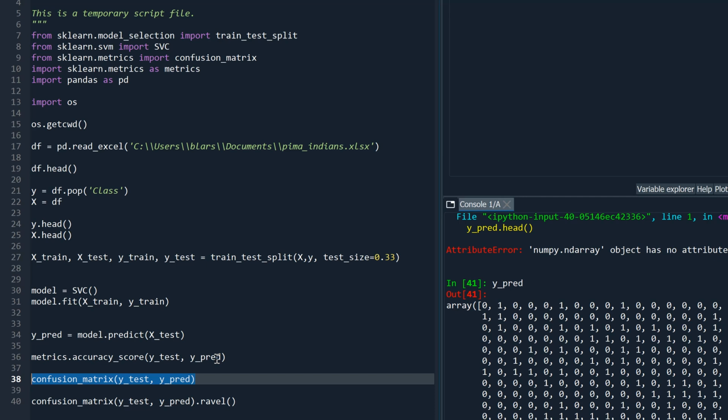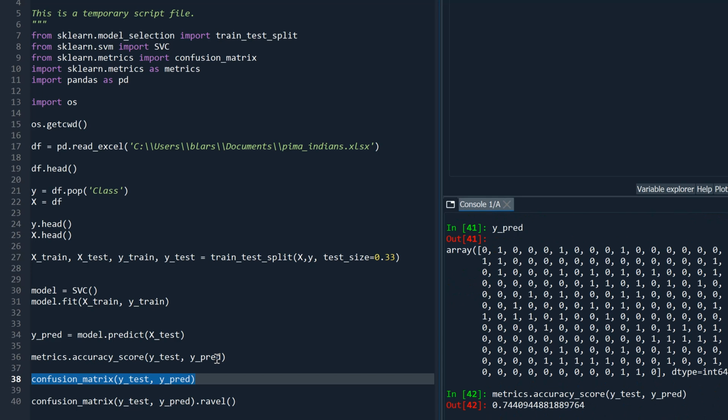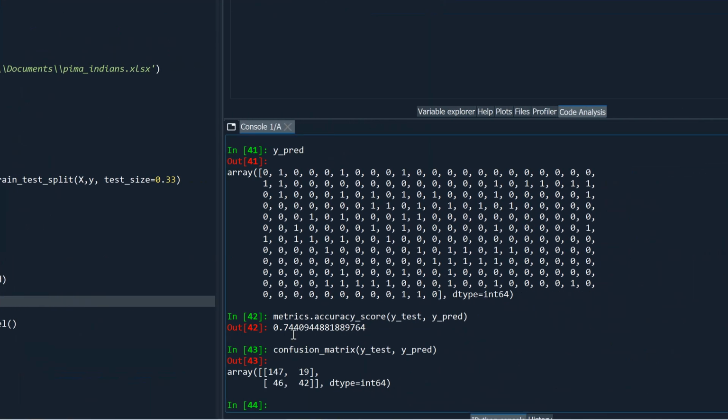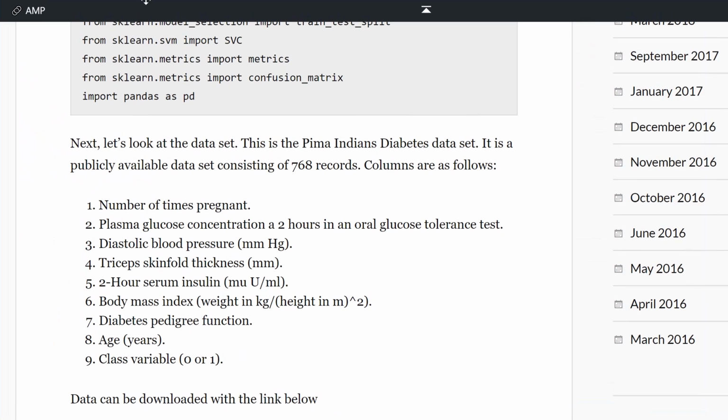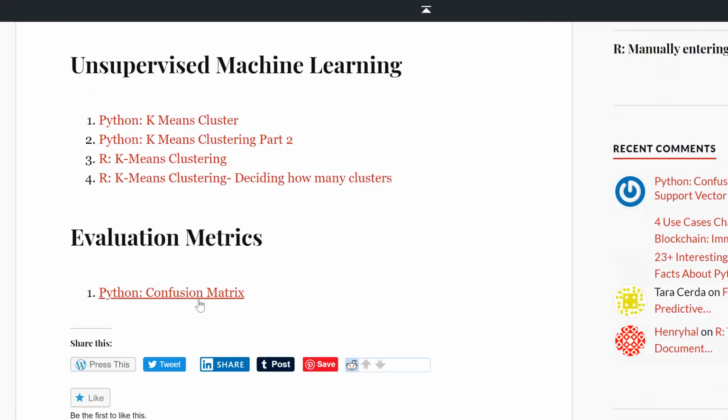So confusion matrix is a method that gives us a lot more information because it gives us four total metrics to look at. So you get this little box here. And okay, 147, 19, 47. You're like, well, what does that even mean? That means nothing to me. Okay, let's go ahead. I'm going to bring it back to my website, and we're going to go back one and scroll down to confusion matrix.